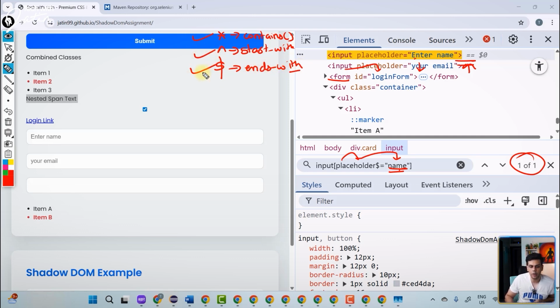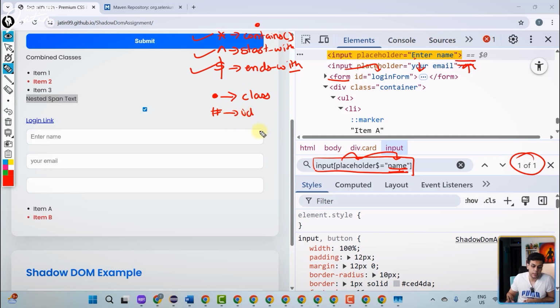Please make a note of all the 3 points and just play around with these various CSS selectors that we have created so far. All right, I'm giving you 5 minutes, guys. Just play around with your star, caret, and $. Star means what? Contains. Caret means what? Starts with. $ means ends with. What do hash and dot mean? Dot means class. Hash means ID.